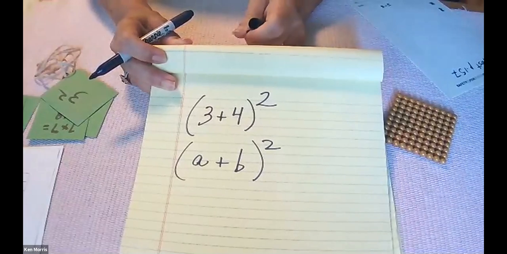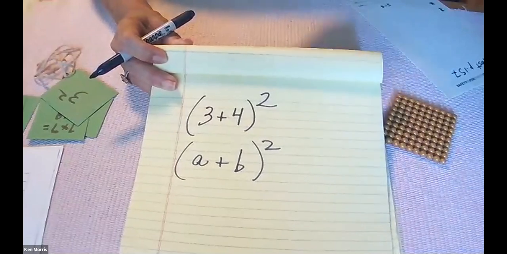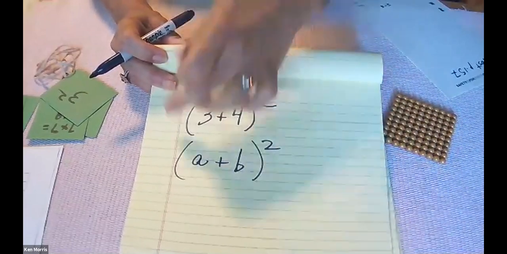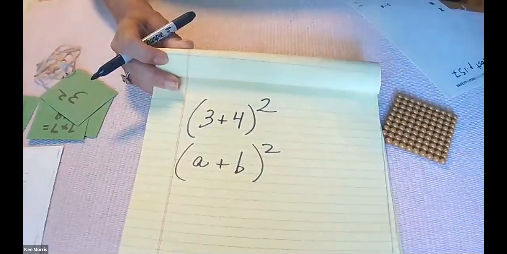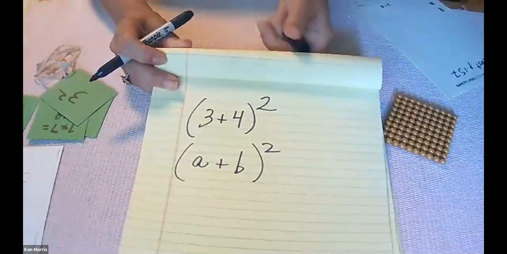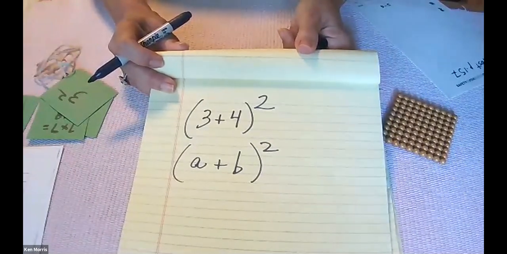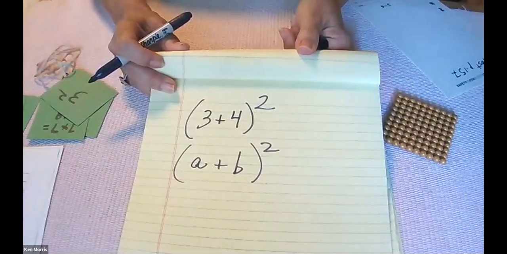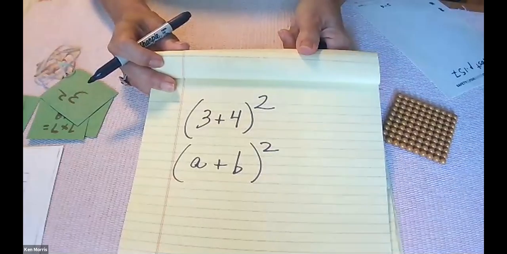I know my experience when I did my training, and again, being an engineer, I had a lot of math, but I was never given the connection between mathematics and geometry. I was given the rule. How do you do this? Well, a plus b squared equals a squared plus 2ab plus b squared. Everybody remembers that because it was drilled into our heads, okay? And children will see it again when they get to middle school and they get to algebra or pre-algebra. So we are giving them an opportunity to see this in a tactile fashion, all right?